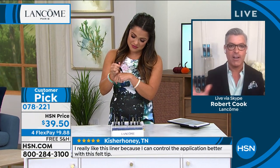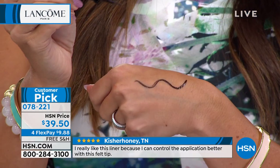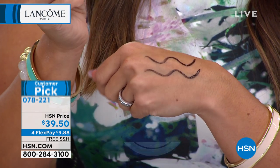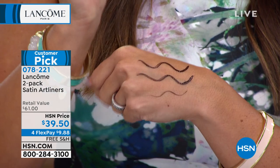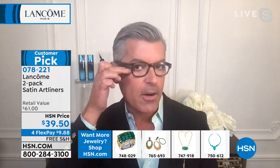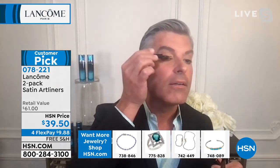The Artliner really is where liquid liner took the industry by storm. When you write with this, it's just as easy as writing with a felt tip pen. The easiest way to apply it is with your eye open — tilt your head back, look down at your mirror, rest it at your lash line, and connect the dots. Just dash along your lash line until you get to the outer corner, give a little swipe, and you've got your perfect wing. No reason to tug and pull — just rest that pen right at the lash line and tap all the way across. If the brown is your preference, it gives a softer, warmer look; the black is the iconic choice.